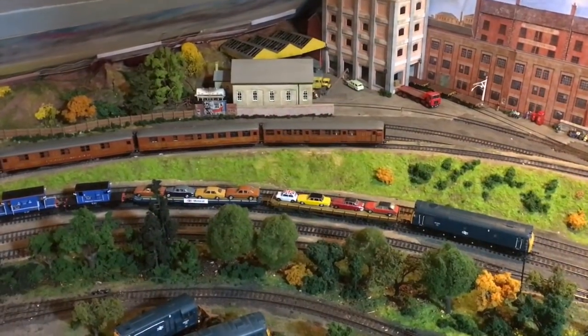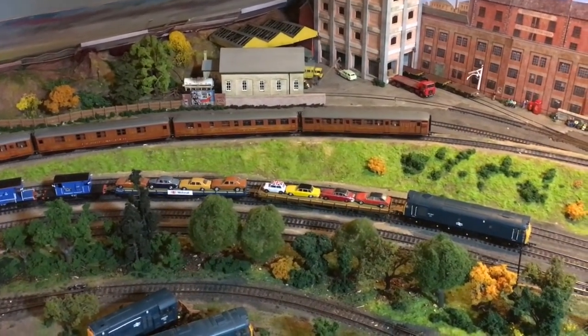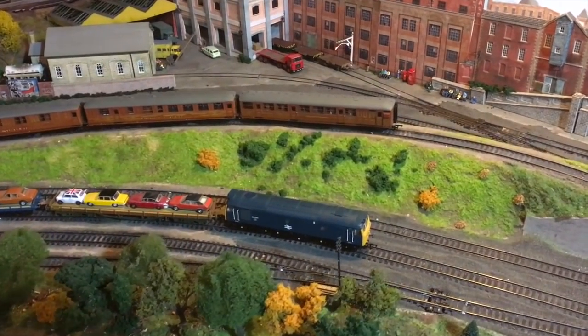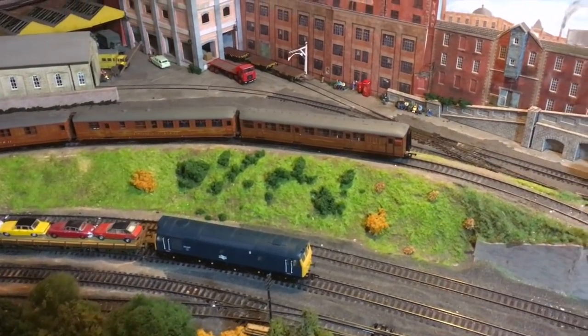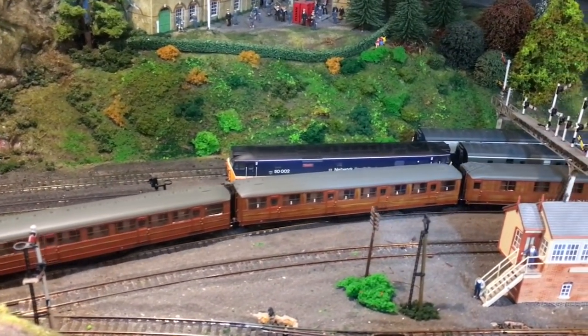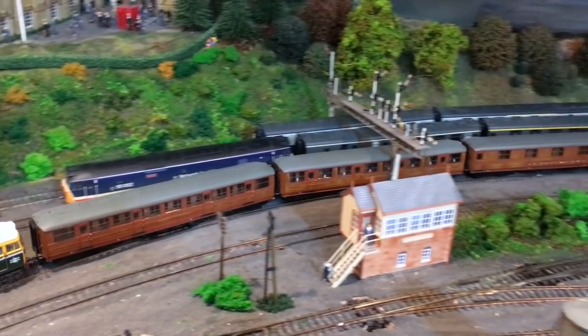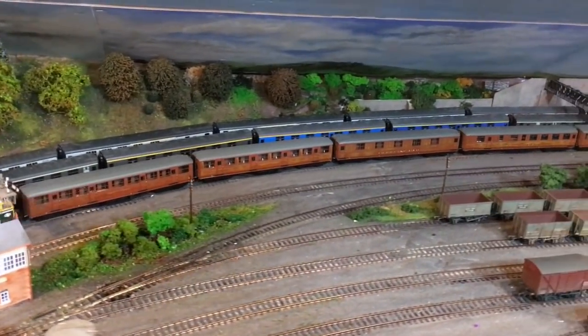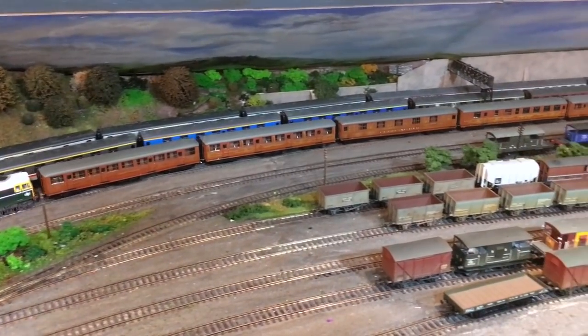I'm going to try reversing them now up a 4% incline. So you can see here that so far they do seem to be running reasonably well. When it comes to running them in reverse, what you can see happens is that all of the gaps close up in the coaches, and it does make them look prototypically really great.